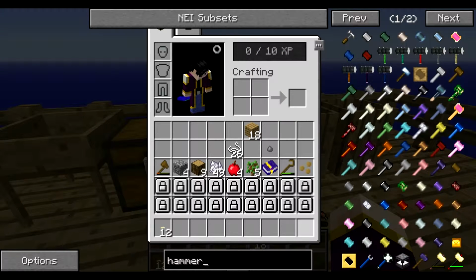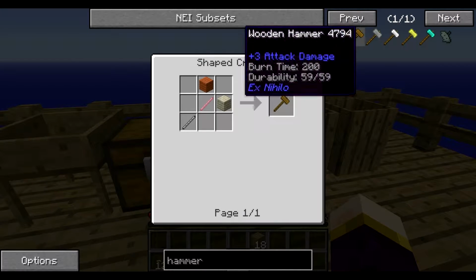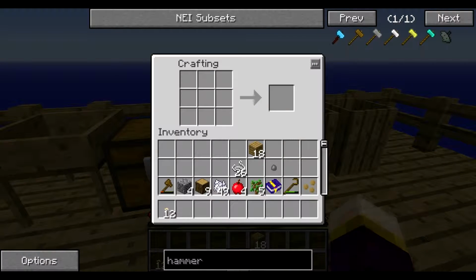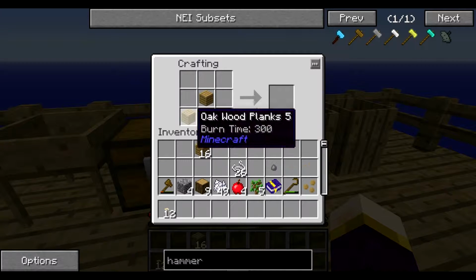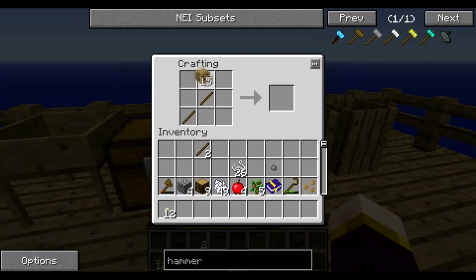Okay, no, I didn't want to sort all that out. What hammer is the right hammer? A wooden hammer? I guess that'll do. Okay, we'll craft that because that's the only one we can do. I've just done that weirdly. I keep doing that by accident. Right, okay, there we go. There we go, we've got a hammer.